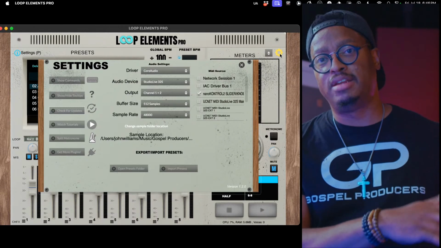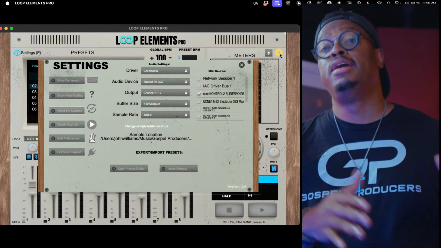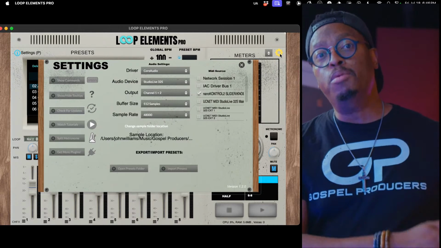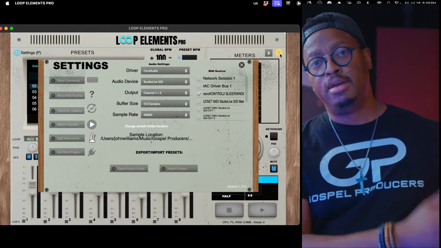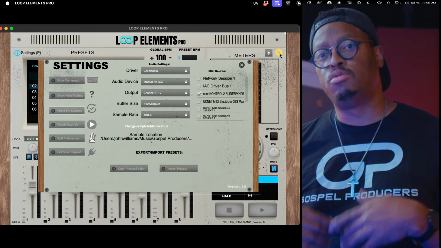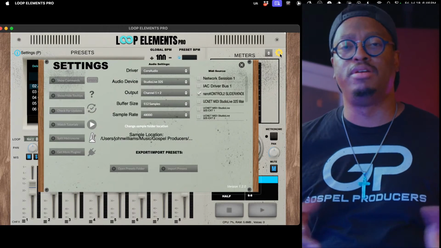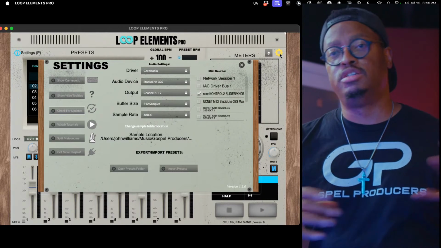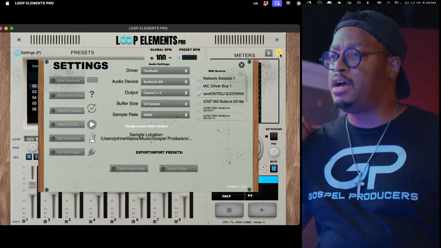Maybe I've got some stuff I've done for live that I want to use in some productions. How do I move those presets from the laptop to the desktop without having to export it as audio and bounce it down? I just want it one to one, right? This is how you can do that.